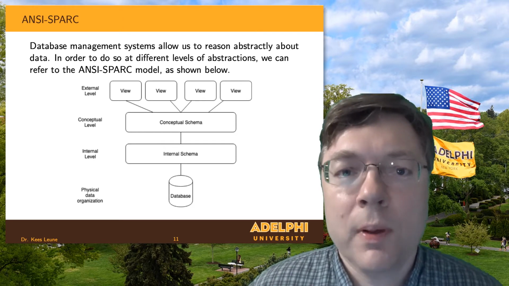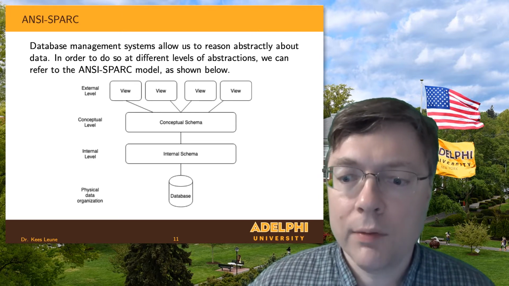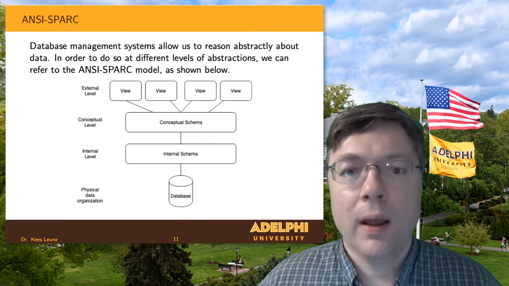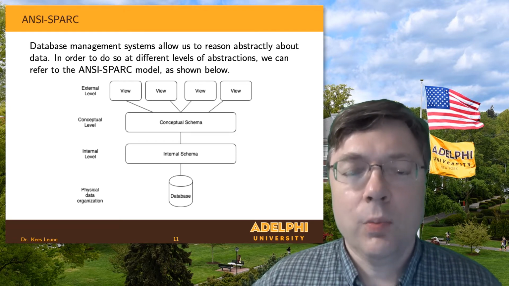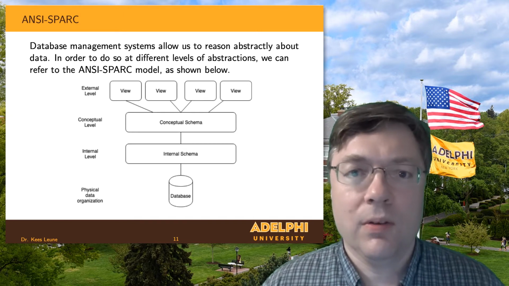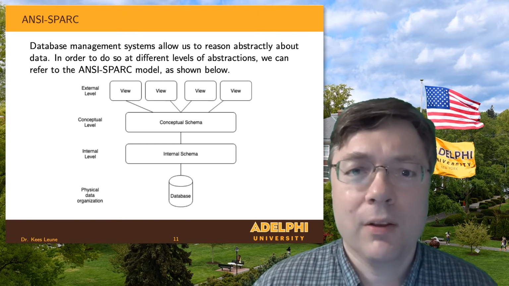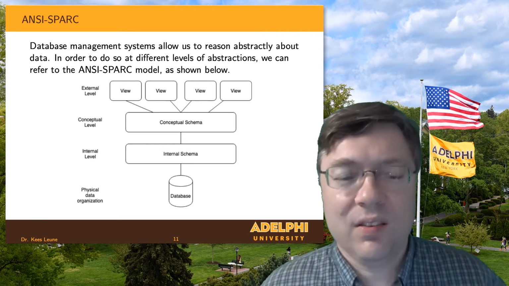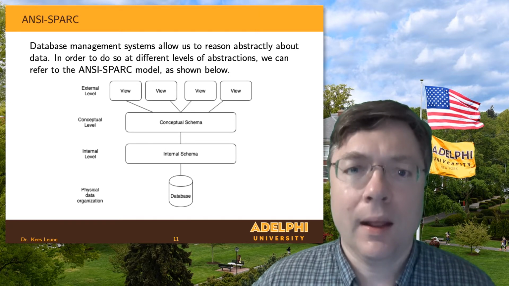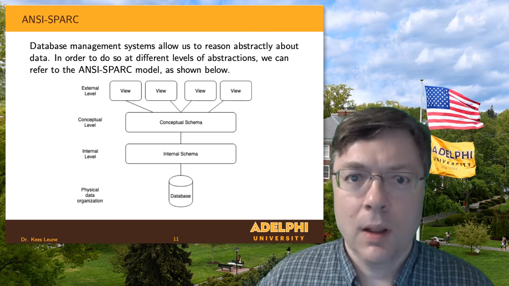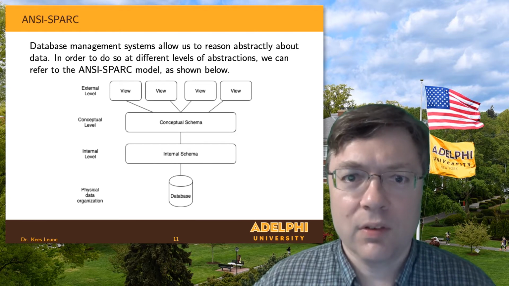In this course, we will be spending the vast majority of our time on the conceptual level. The conceptual level, and there's only one of those, is where the database metadata is described as a whole. That is where we define, in relational databases, tables and keys and relationships, maybe even usernames and passwords. It is the comprehensive view of all the data in the database accessible through the database management system. There's only one conceptual level for our database, and all the data is described in it.